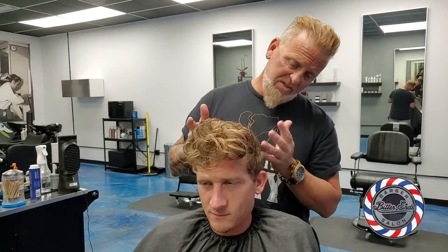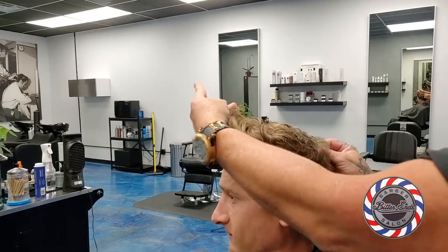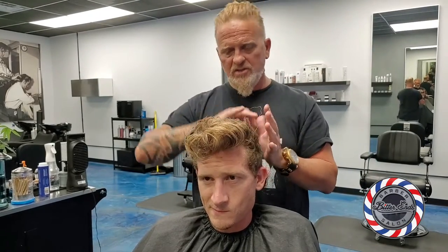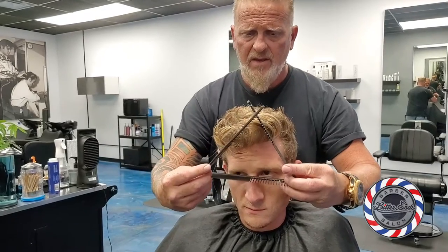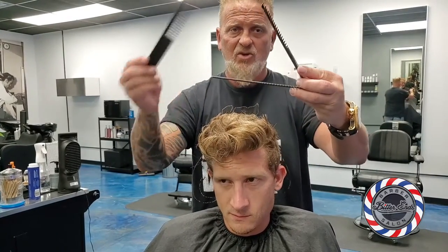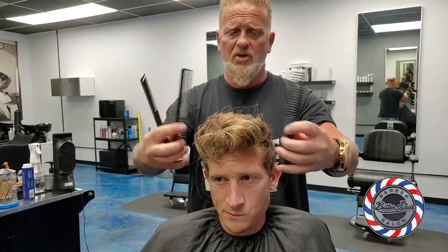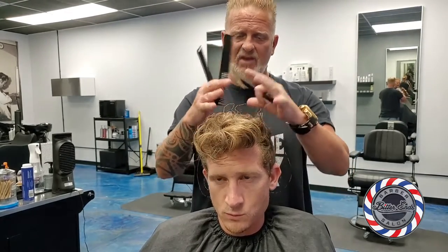We have Patrick here and this is six and a half weeks of grow out. His front is longer than it is in the back. Part of that is what we call the focal point. When you cut to the round of the head you end up getting a big mass of hair. I have a little triangle of cones I'd like to show you. We have the eye and there's all this open space — your eyes will move all the way around and actually end up avoiding eye contact. The goal is to close this triangle so it brings more focus into the eyes by not having a diversion in the back.